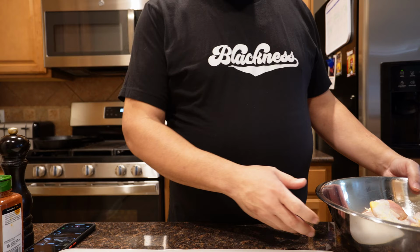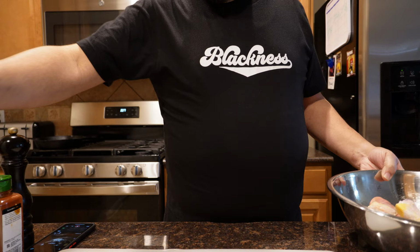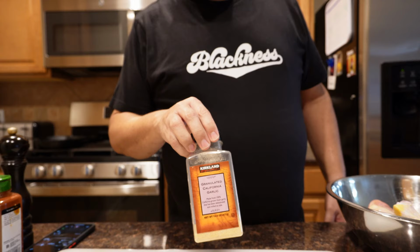All right, so here's what we'll need. I've got 10 drumsticks here. You can do a lesser amount if you need. You could easily cut this in half, but it was a big pack of 10, so that's what I'm doing. I've got some adobo seasoning. I have garlic powder, onion powder.